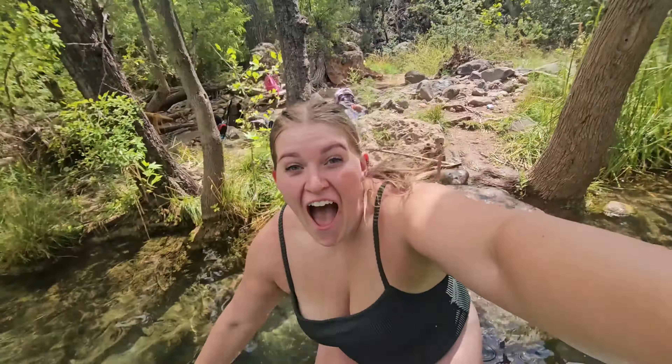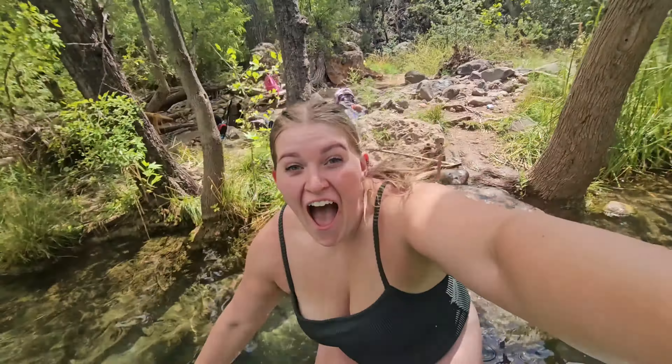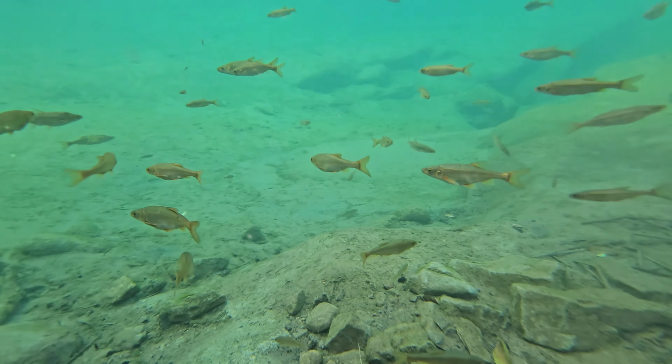This trail is much more family friendly — we saw both young children and pets while exploring the area. Whether you're going to Fossil Creek Dam or Fossil Creek Falls, make sure to bring sturdy water shoes like Tevas or Chacos, because it's a long way from any emergency services if you were to cut your foot open. There's also no cell service to call in case of emergency. I'd also recommend bringing goggles to swim around and check out the water and the fish from below.